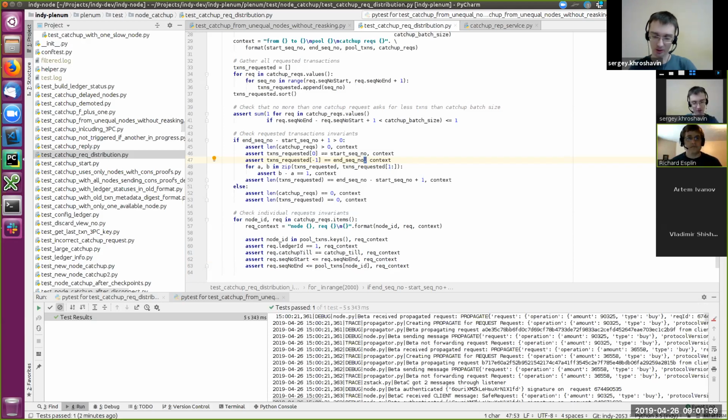But theoretically, this could be quite significant because the timeout during catch-up for missing catch-up replies is quite big. It's about 6 seconds per transaction, and if we need to catch up, for example, 100 transactions, which is quite a usual number in our load test, the timeout will be 10 minutes.